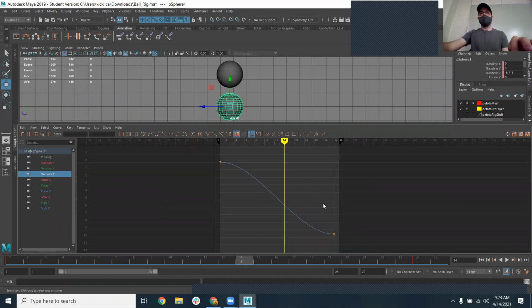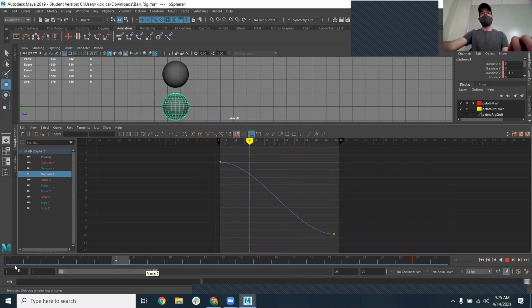I do think this is one of those things where sometimes it can be really hard to wrap your head around or start thinking about it in this particular way. With certain attributes it makes a lot of sense. With other attributes, you'll have to sit and think about it, like, how does this curve affect that? So anyways, if you notice when you play this back, it might not be as noticeable.